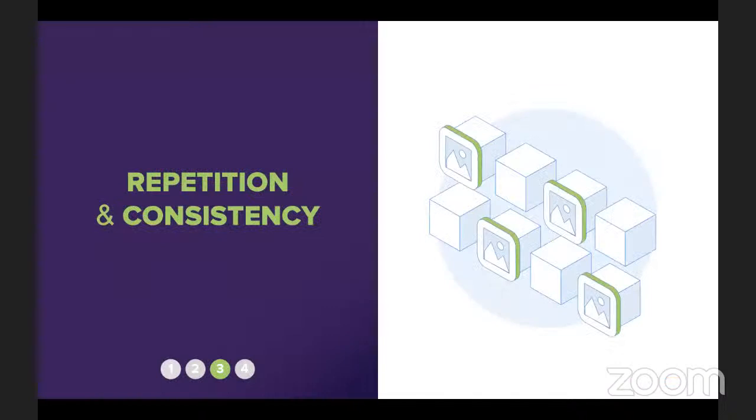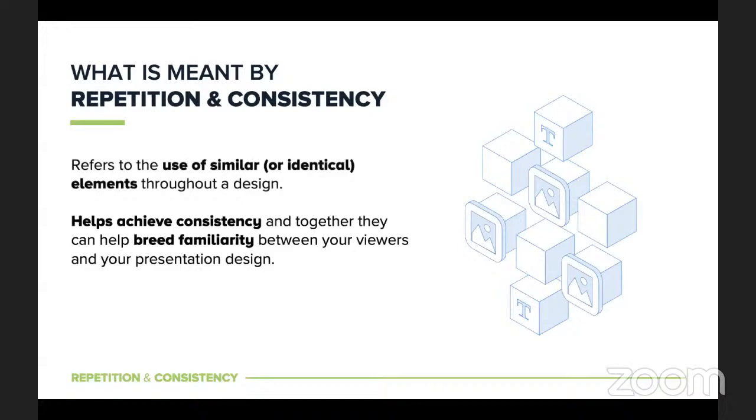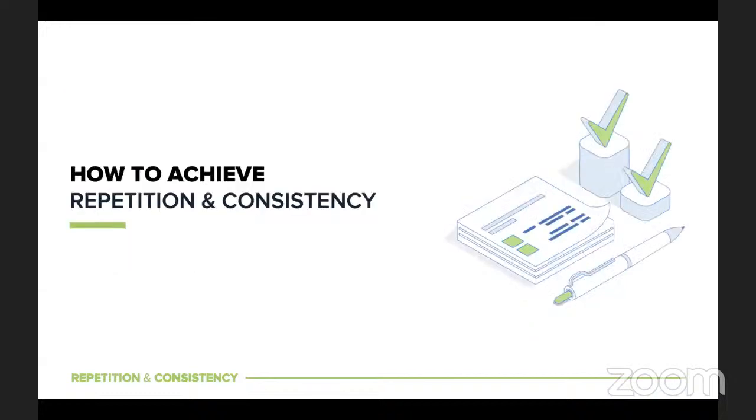So our third design principle is repetition and consistency. The repetition design principle refers to the use of similar or identical elements throughout the design. So this could refer to colors, use of patterns or fonts, images and textures, etc. So repetition helps you to achieve consistency, and together this can help breed familiarity between your viewers and your presentation designs.